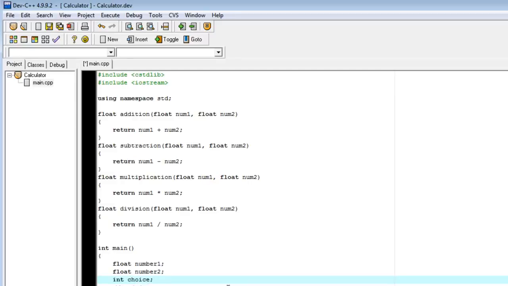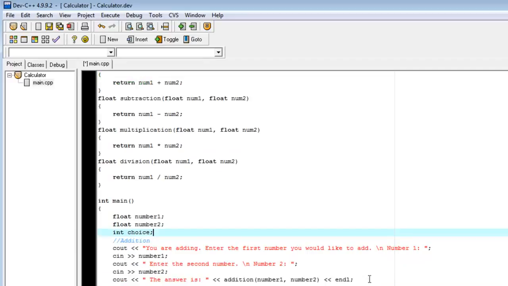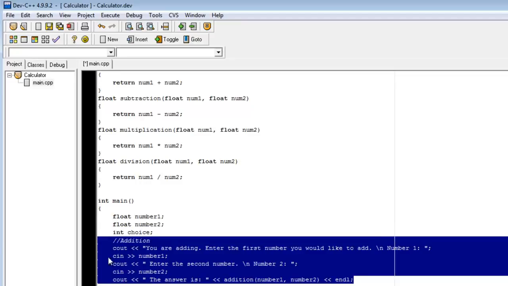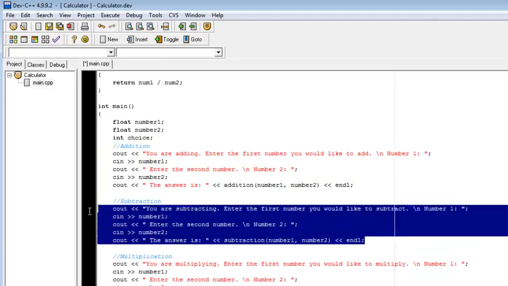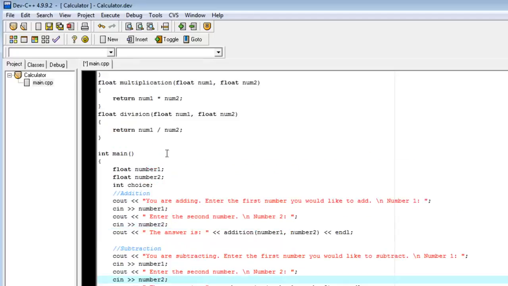And you'll see what this is for, but I'll just explain it. The integer choice variable is going to be anything from 1 to 4, and we're going to get that at the start of the program. We're going to ask the user what they'd like to do: addition, subtraction, multiplication, or division. There'll be options 1 through 4. Whatever they input will go into a conditional if statement and be linked to the corresponding blob of code. We'll put the addition in the 1 evaluation of the conditional, the subtraction will be 2, and so on.